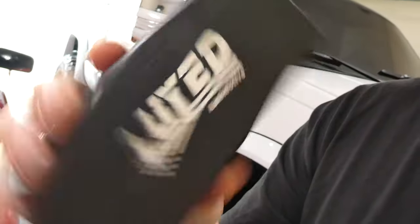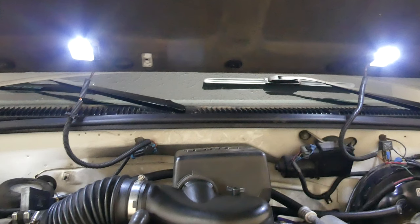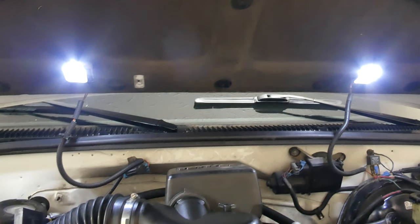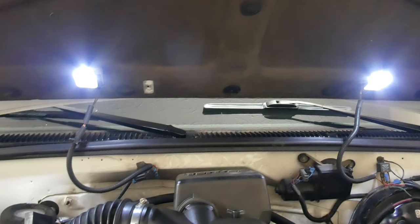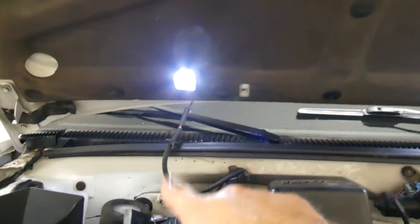Usually I wouldn't even mention when I get LED lights, but this one came packaged so nicely that I just had to kind of show it off. Look at that nice little box — you get your LED light bulbs in there. And really the only reason I'm mentioning these at all is because I've seen a few people asking about the lights, my under hood lights on the truck. I've got two under hood lights and they're LEDs — these take 1156 LED bulbs and I've got two of them.